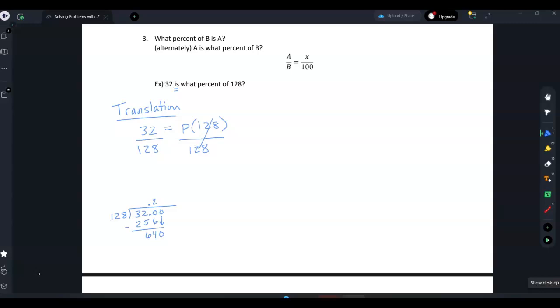So I'm guessing maybe 4 would be a good guess, or maybe a little more than that. Maybe it's like 256 is going to be, if I double that, that's close to 500. So I might try 6. Or I'm sorry, not 6, but I'll try 5 and see how that goes. 5 times 8 is 40. 5 times 2 is 10 plus 4 is 14. 5 times 1 is 5 plus 1 is 6, and actually that worked out perfectly. If you had tried 4, that just means you would have realized that you still had 128 left, so it would have gone in another time. And if you used 6, it would have been bigger than 640, and so you'd realize that you need to go down a little bit.